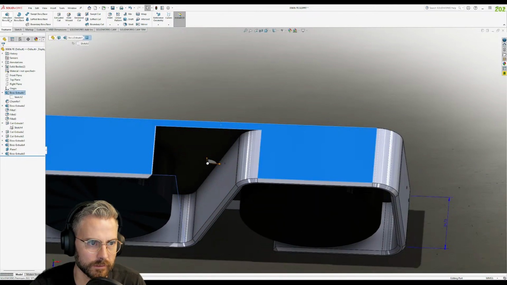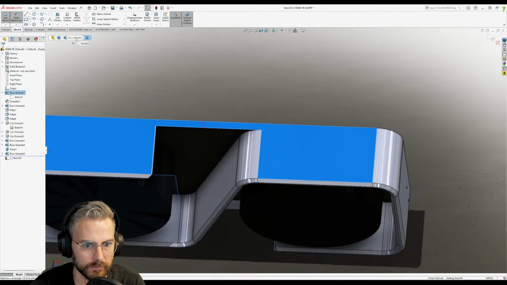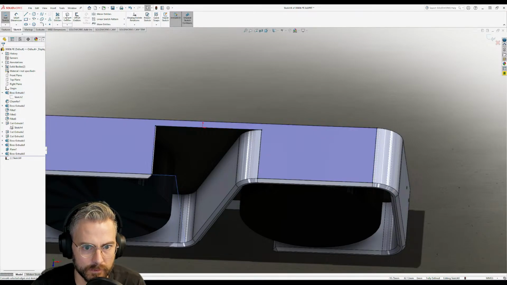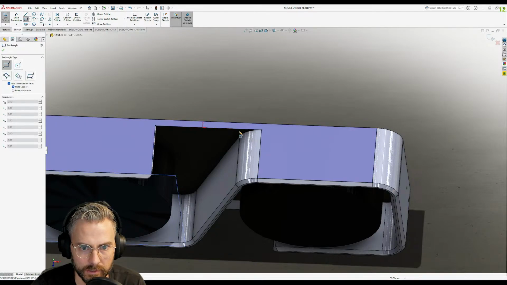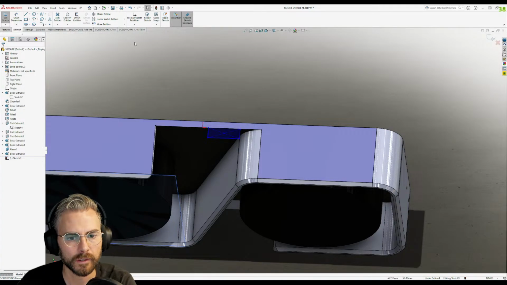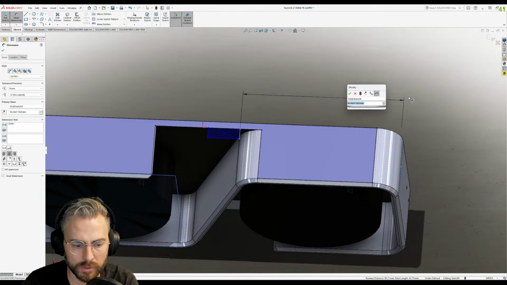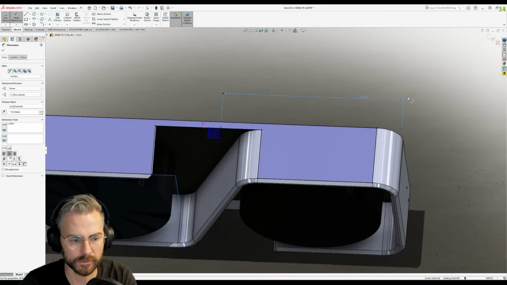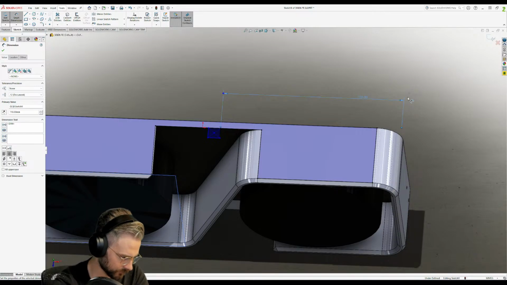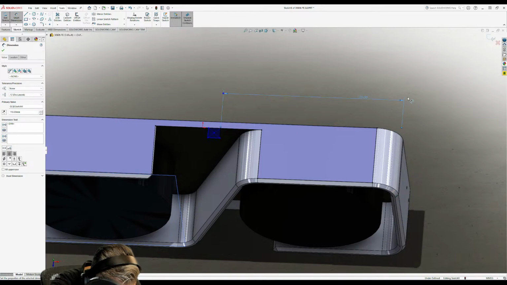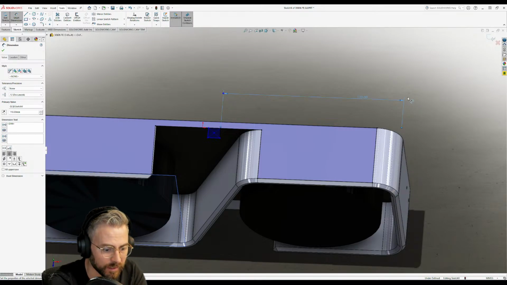So I'm going to go here. I'm going to do an extruded boss/base, and we are going to convert that, and I'm going to do a corner rectangle here. All right, we're going to smart dimension this. Here to here is about 110. I believe that's what I said, 110. No, 105. 105 mil.